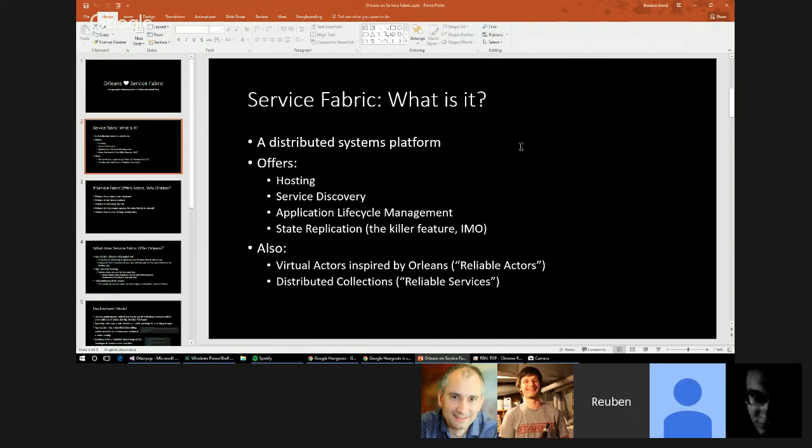In case anyone here is unfamiliar, I'm pretty sure everyone knows exactly what Service Fabric is, but for the listeners, Service Fabric is a distributed systems platform designed largely for deploying and managing microservices in pretty much any environment. Currently it only supports Windows, but I think we've been promised that Linux support is coming, and a bunch of other things are going to be supported on top of this thing.